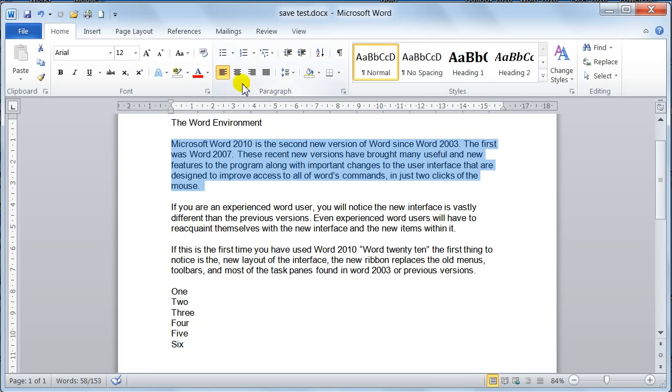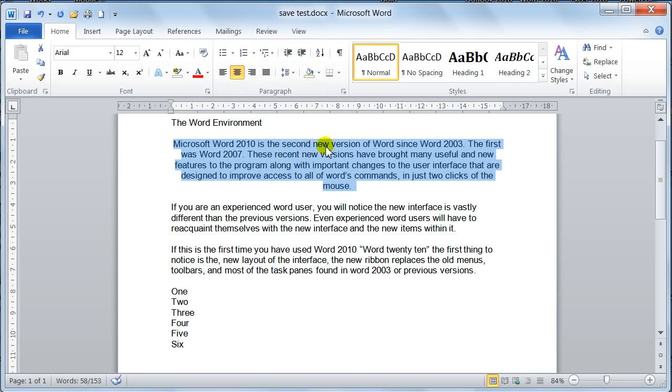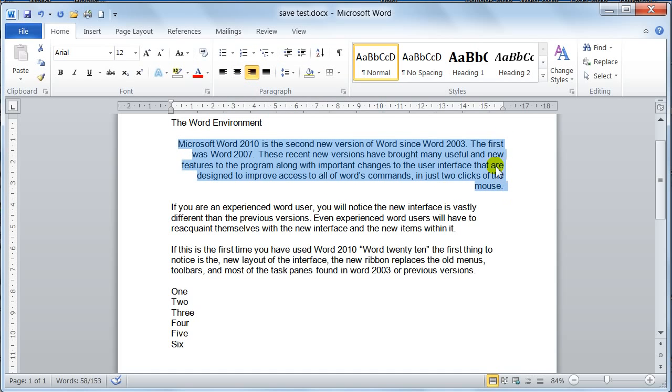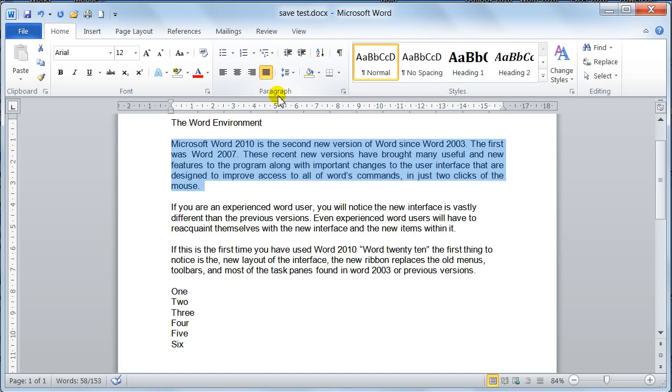It's things like alignment. Now these are your alignments across here. By default it was on the left, so the left margin is nice and straight. Then you go center, so now all the lines are center justified. You've got right, so now it's aligned on the right, and then you've got full justified, so that keeps both margins parallel, straight, and it adjusts the space between each word. A lot of column text and things like that, that's when they do the justified. That's how you change it.